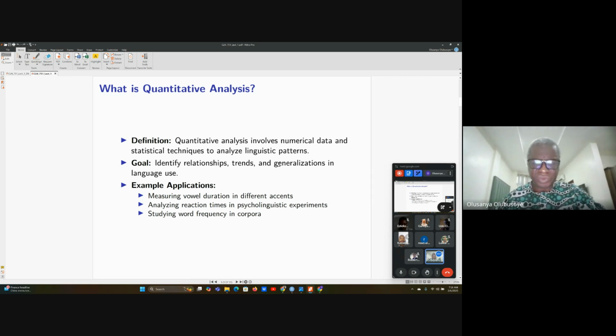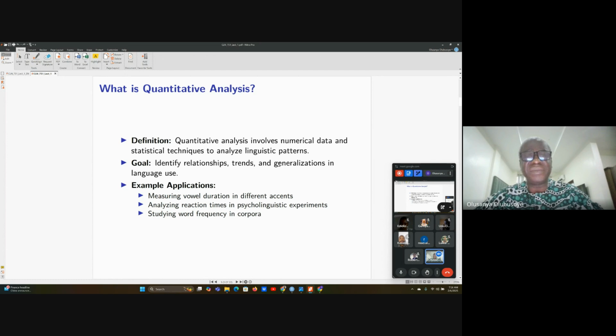So the goal of quantitative analysis basically is to identify relationships, to also study trends, to also make generalizations in language use. So keep that in mind.